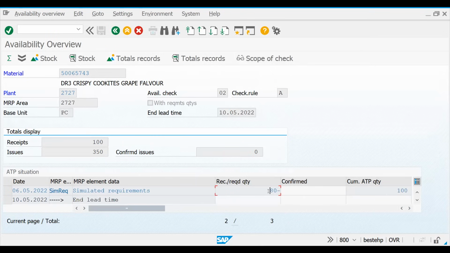If you see simulated quantity, see, this is the 80. Okay, cumulative quantity means your total quantity. In total it is available 100, so 80 I'm just taking. See, another 100 receipts is coming, that is different. So issues 0, there is nothing apart from this order. Okay, so now out of 100 stock, 80 is there.